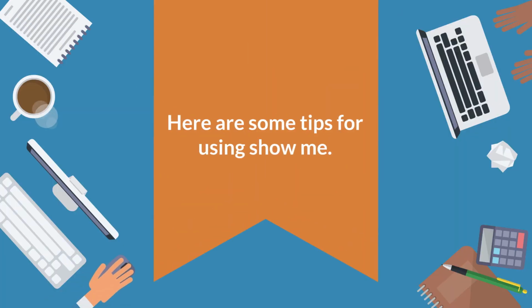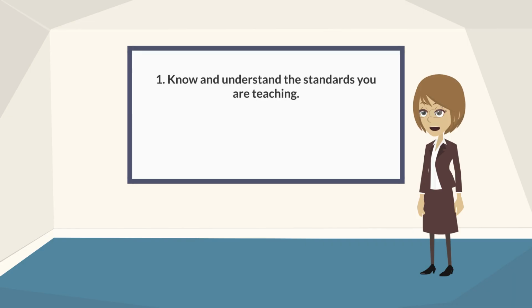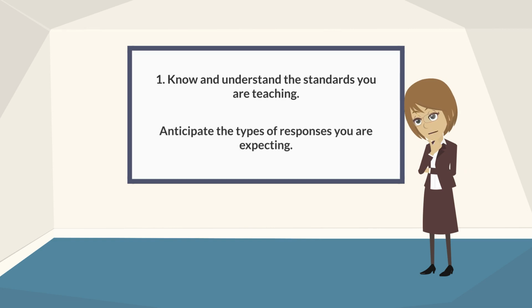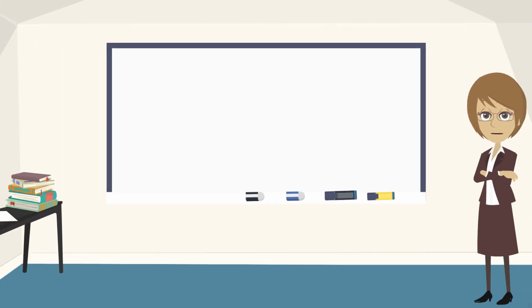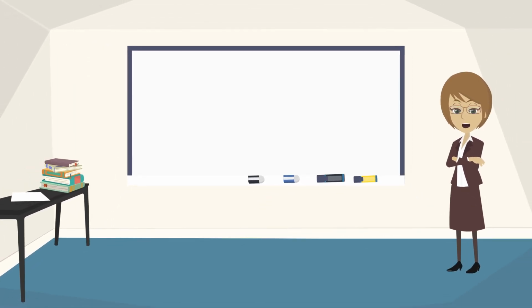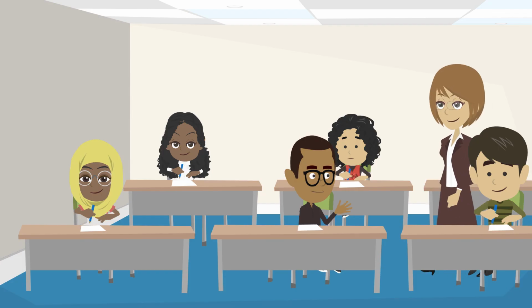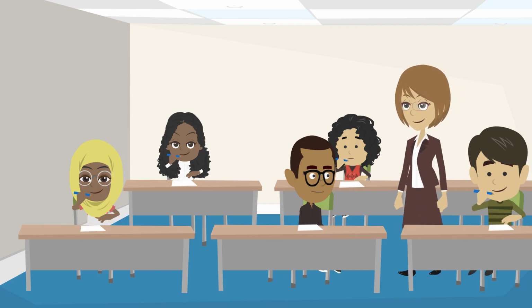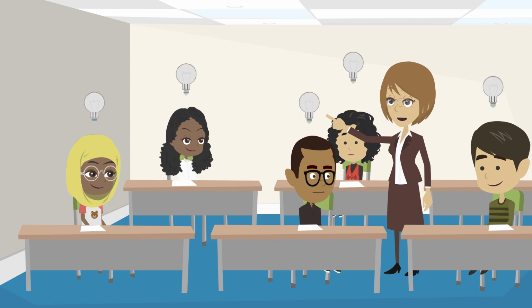Here are some tips for using Show Me. 1. Know and understand the standards you are teaching. Anticipate the types of responses you are expecting. 2. Organize your classrooms so students are able to access Show Me materials quickly and easily. 3. Monitor students as they work and provide feedback or ask students to extend their thinking.